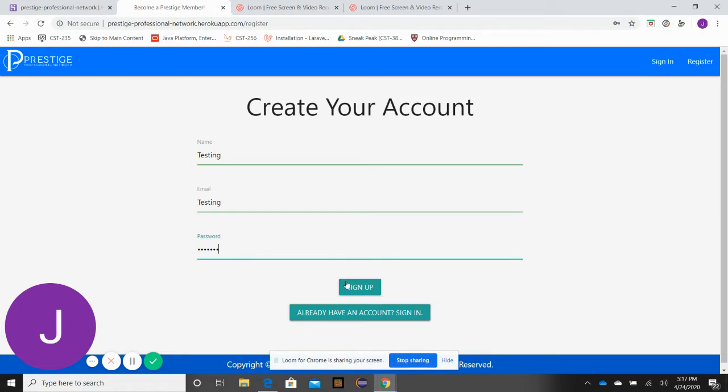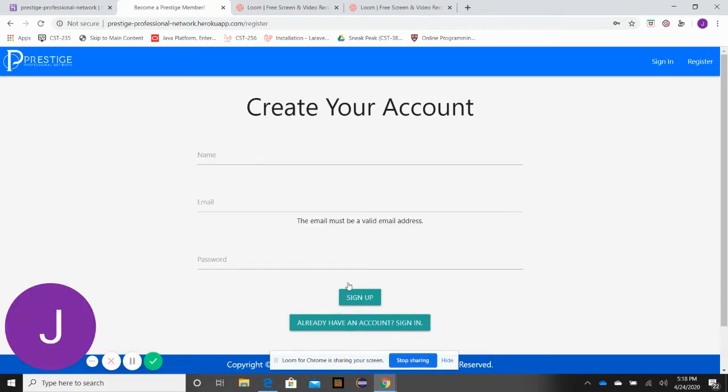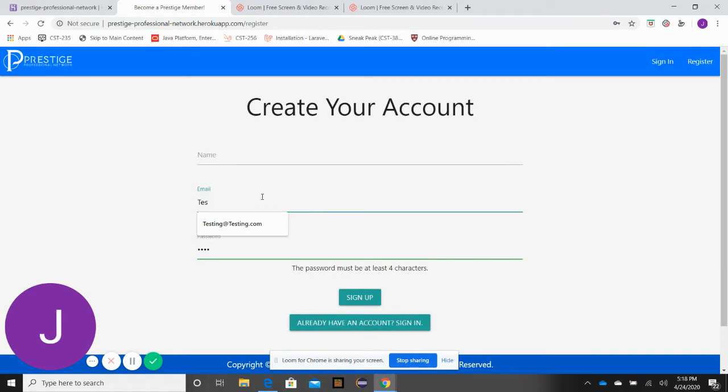There's a problem here. If I hit sign up, it appears I didn't enter a valid email address because testing isn't a valid email address. So I should correct that. And I didn't fill out a field, so I have to do that. And the password. Minimum password length is 4 characters, so I'll correct that, enter a valid email, and I think I can actually make an account.